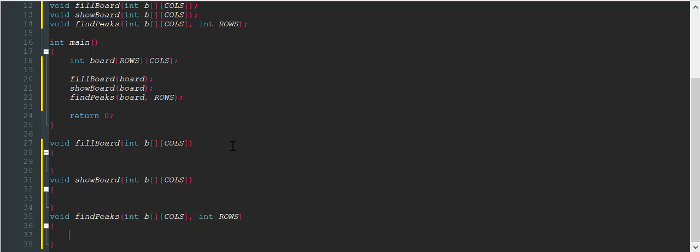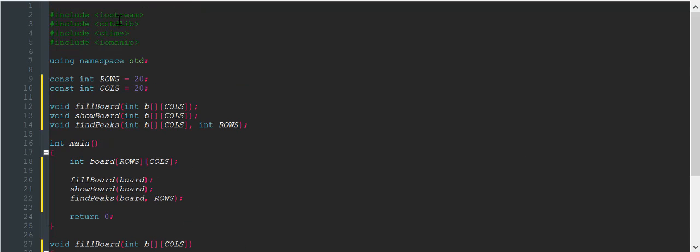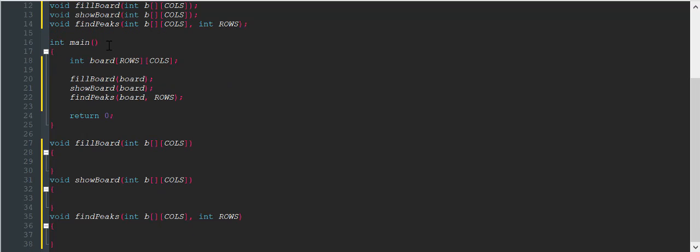After doing that, also make sure that you include cstdlib and ctime so that we can randomly generate the numbers that we're going to be generating inside of our array. So make sure that you include both of these header files, and also make sure you include iomanip.